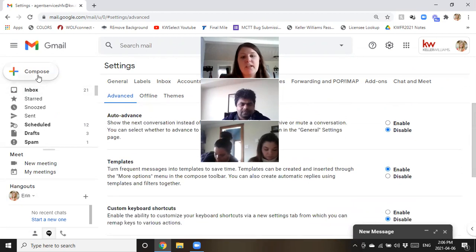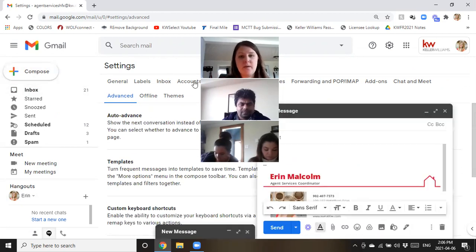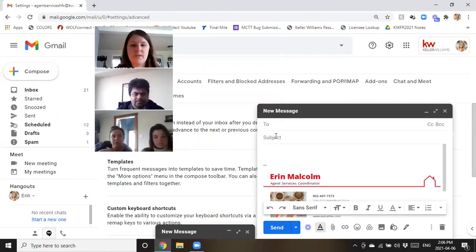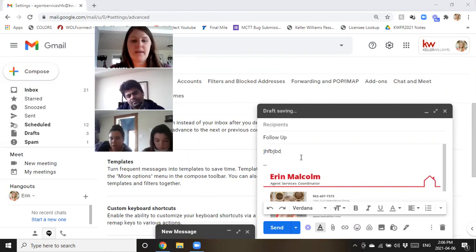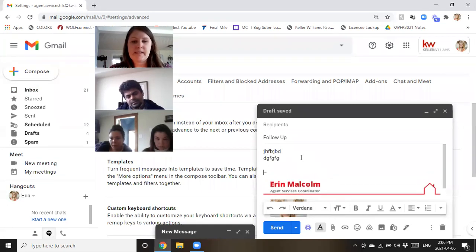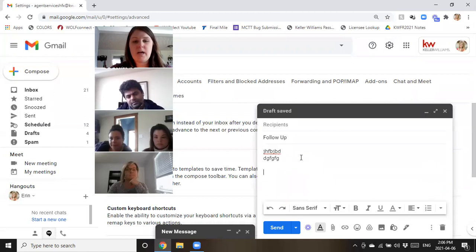And then you just compose your email. So type it out, whatever it is you would say, just don't put in a recipient. So put in your subject and type out all of your email, whatever you want to say. Make sure you remove your email signature, or else when you actually send the email, the signature will be there twice. So just remove it when you're creating the template.